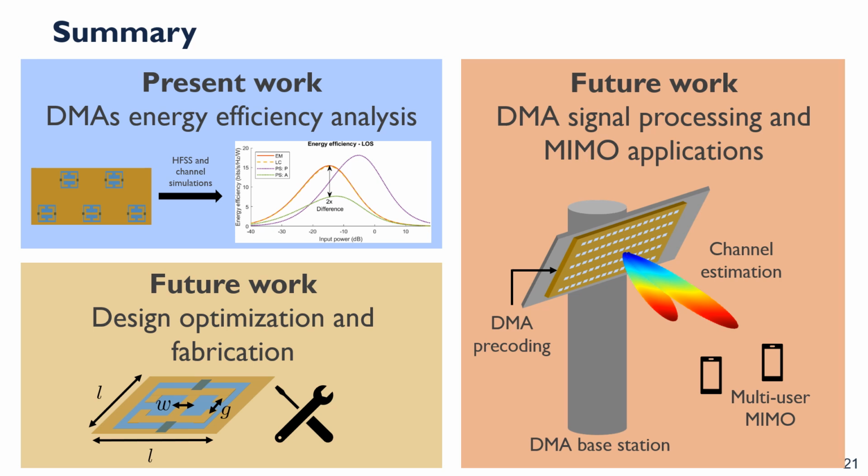In future work, we hope to extend our DMA design to have further optimization in the design and also fabricate the designs and take measurements rather than doing simulations in HFSS. And we also hope to develop more sophisticated DMA signal processing algorithms for MIMO, so working more on the DMA precoders with our restricted weight distribution, and looking at other applications like channel estimation or multi-user MIMO.